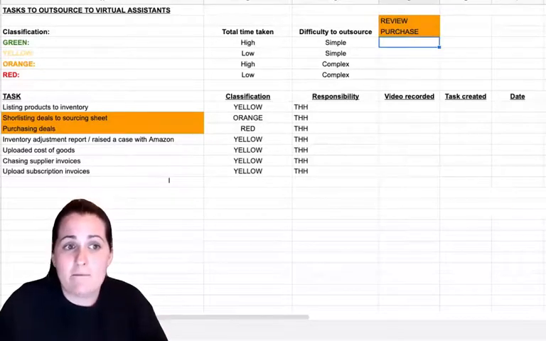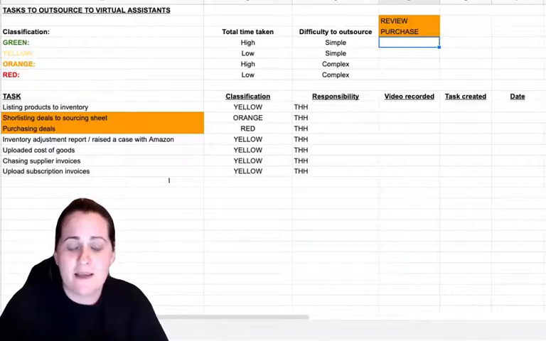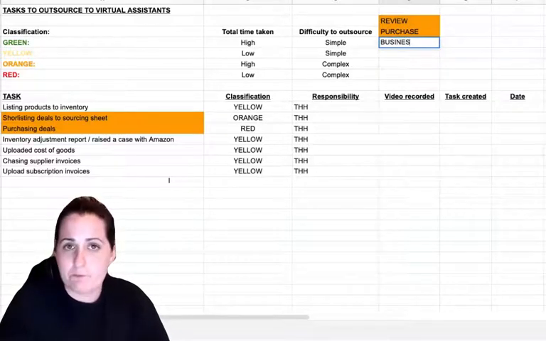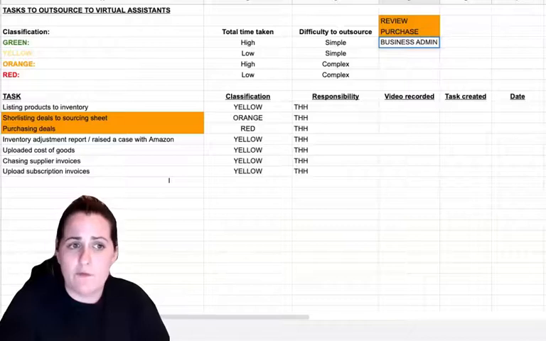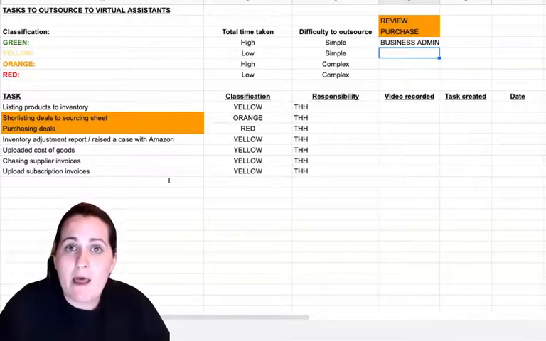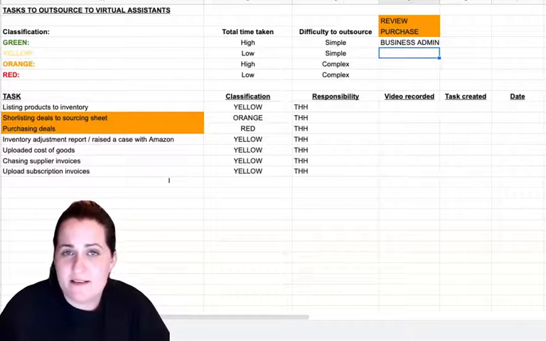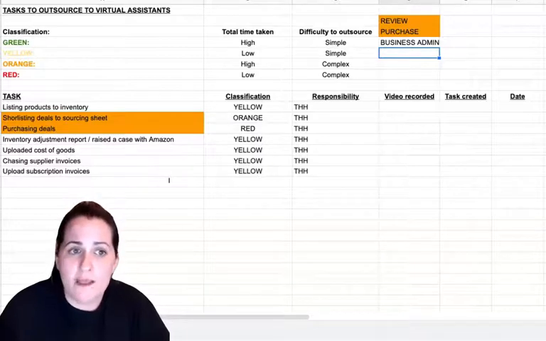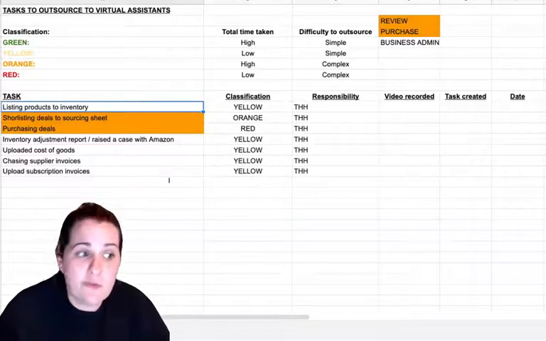It then might be that once you've done that, you take on the business admin of the company. And then over time, you come back to this list and you start working on the business admin. So that would be listing products to inventory, so on and so forth.